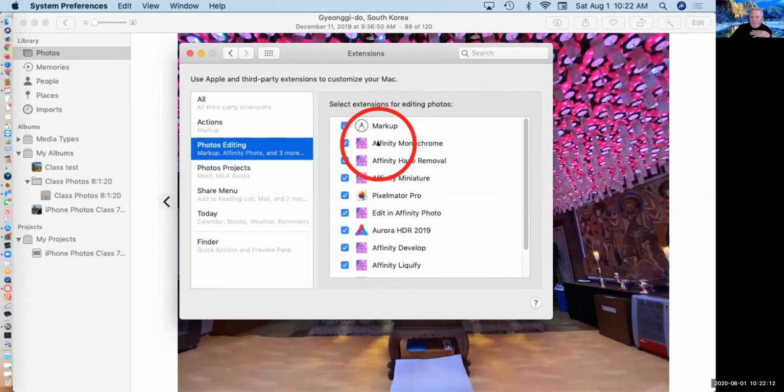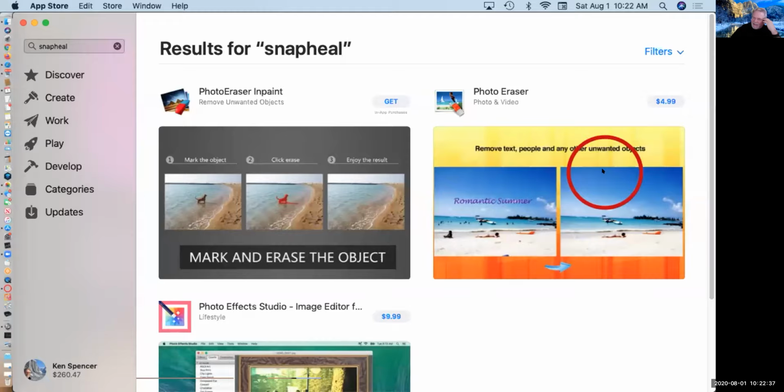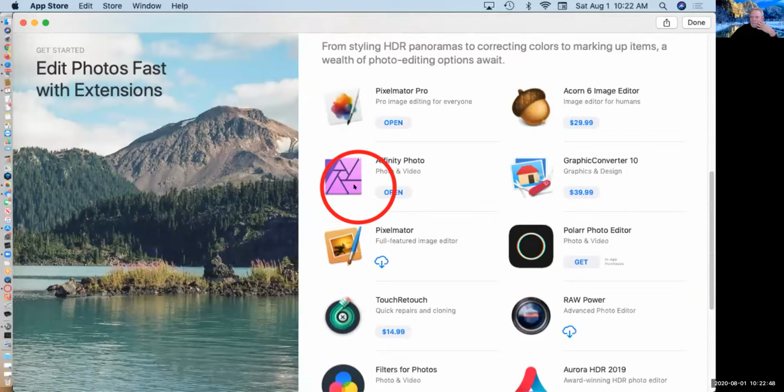Thanks, Bob, for that tip. Okay. Thank you. And this is, again, the exact same. That's the window we went to when we hit it from the ellipsis. Actually, Ken, I didn't know you could get there using that manage choice. That was a new item to me today. Okay. Yeah, and as you can see, it takes you exactly to the same spot. And actually, I think the App Store one is kind of nice too, because then you see what's there. But remember, there's more than the App Store. There's more stuff than's in the App Store. In fact, I'm going to look.